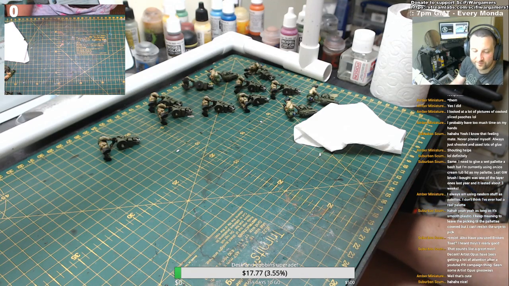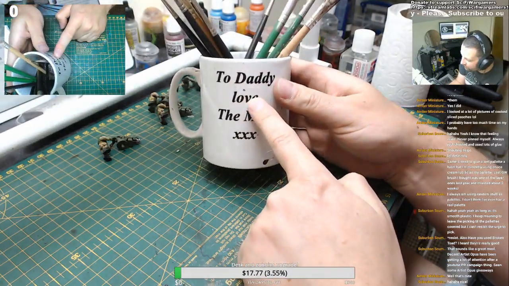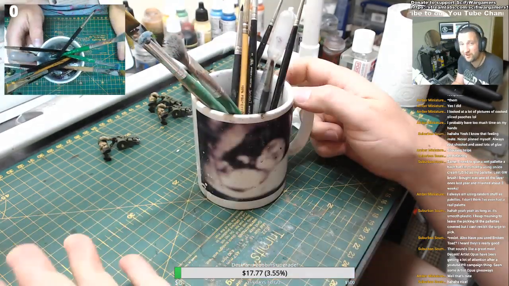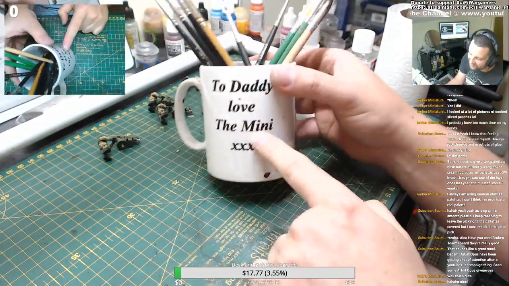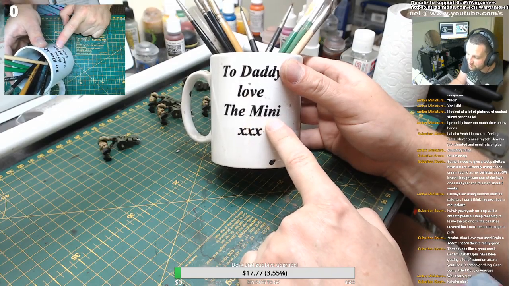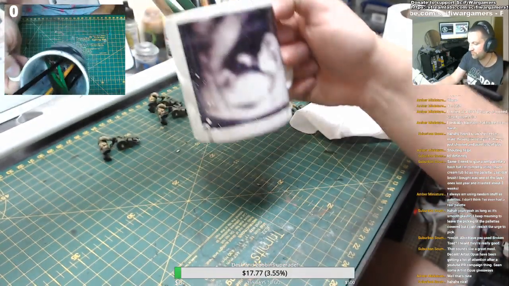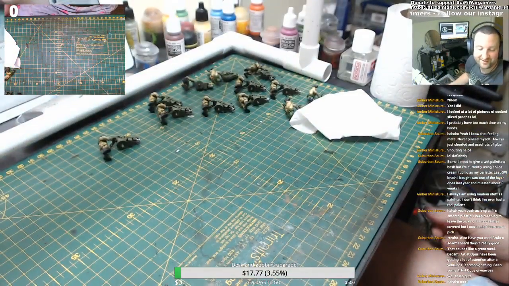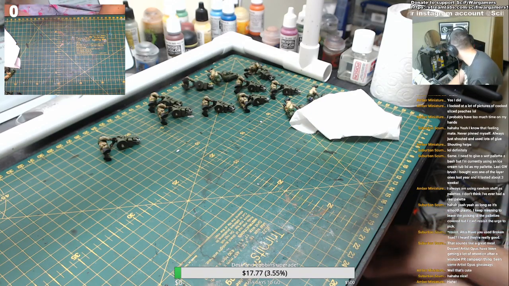What else have I got? The oldest. This is a mug I got from my daughter when she was inside the womb, because apparently that's the thing you do. You send mugs to your parents when you're inside the womb. Before she even had a name, when I referred to her as the Mini. I probably should have kept that clean, but at least I'm getting use out of it, you know? That is all the mugs I have. I don't have any more mugs.